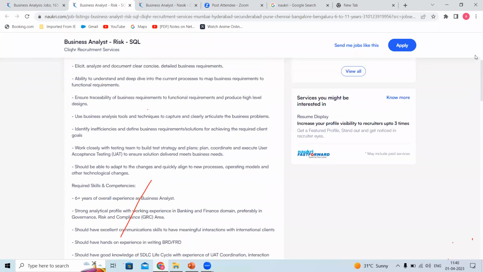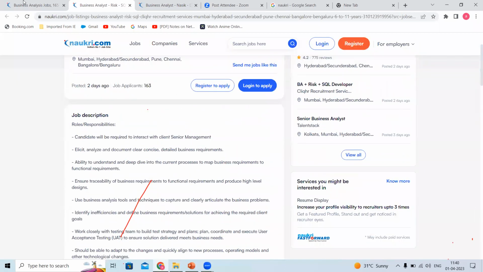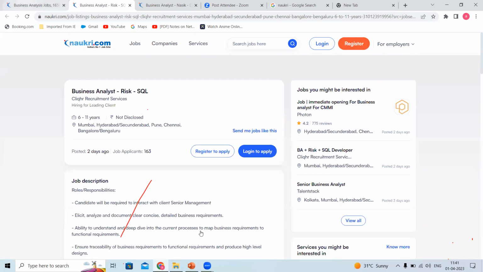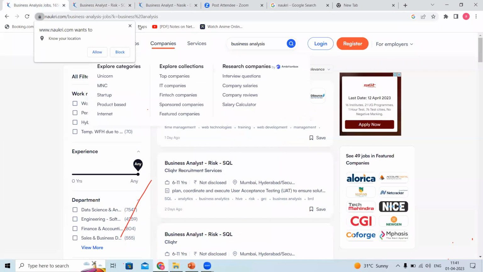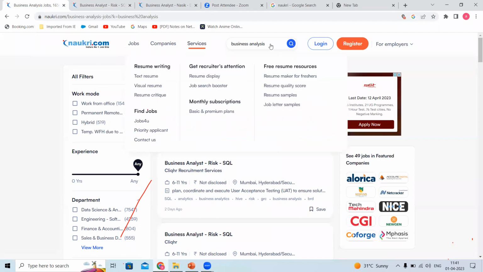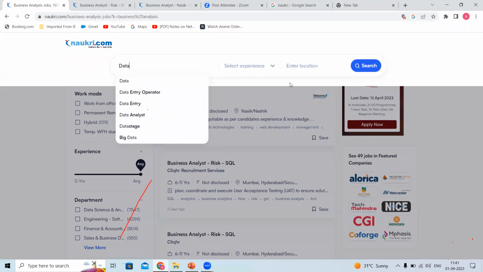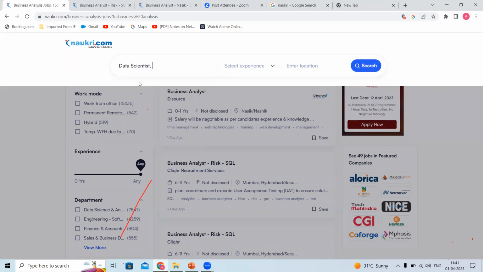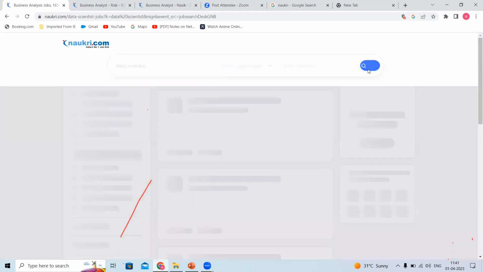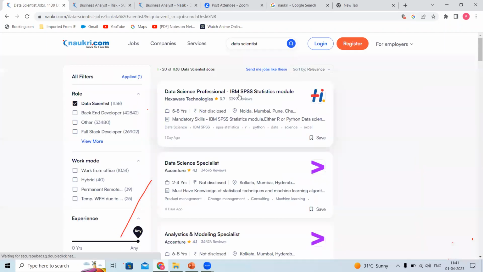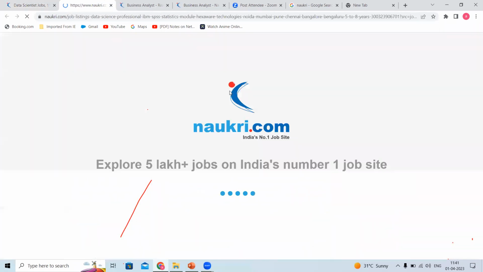Also, if you want to be a data scientist, let's see what the requirement is. I think they require the same skill set. If you want to be a machine learning engineer, you need that proper skill set.